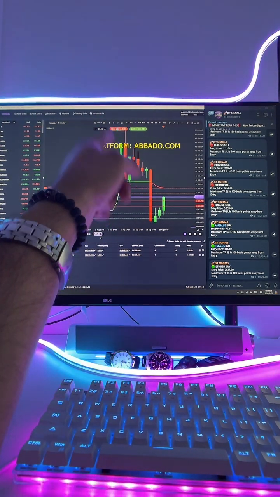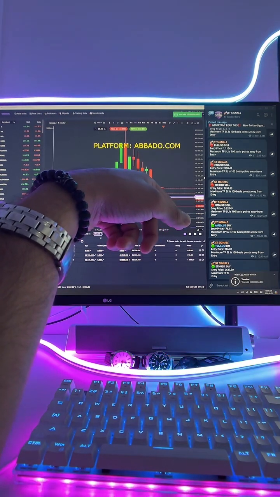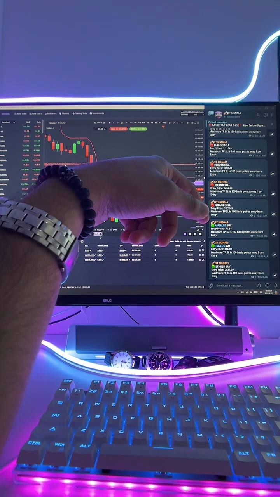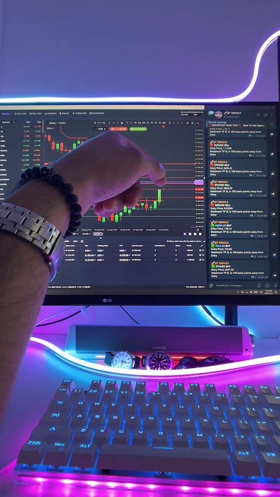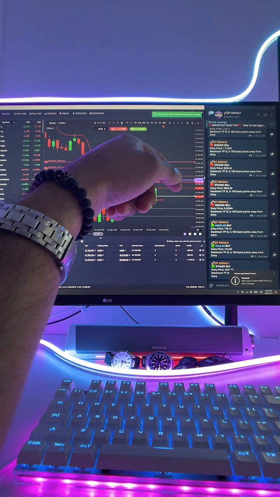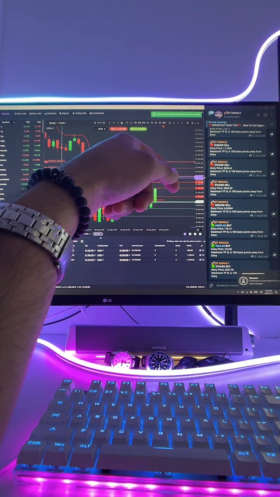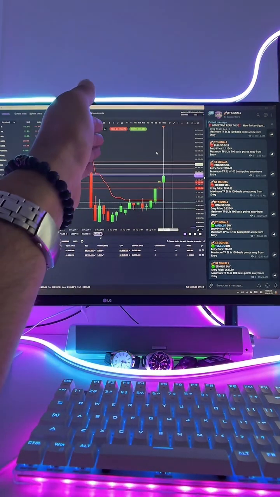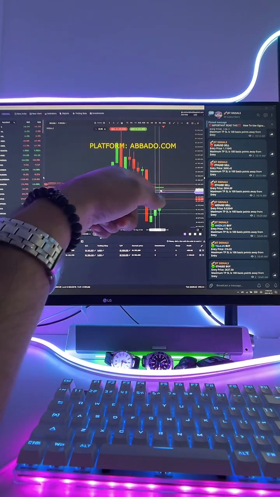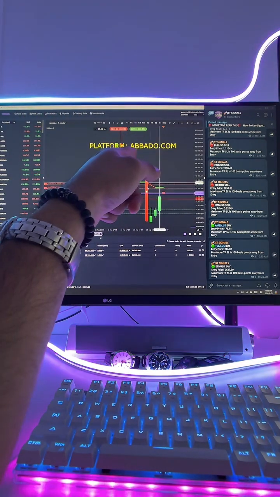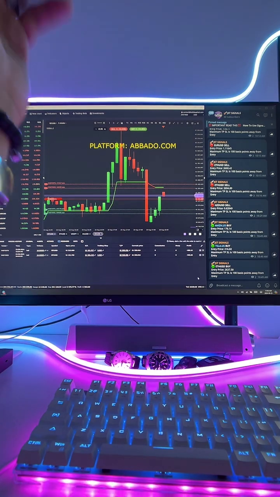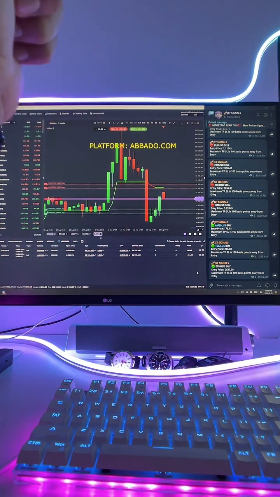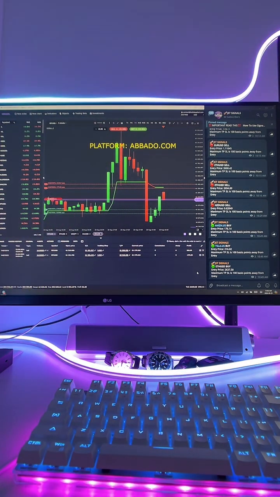Actually, that is pretty good. So let's go ahead and enter another short position. There we go. Now let me set my stop loss right here at about 2000, and I'll set my take profit right here at about 2000 as well. So we just hit stop loss on one of those trades, and we're just going to let this ride out and see what happens. Oh, there we go. The super trend is now reversing into an uptrend. So we're just going to wait, let these trades ride out, and then we'll see what the next trades are going to be.